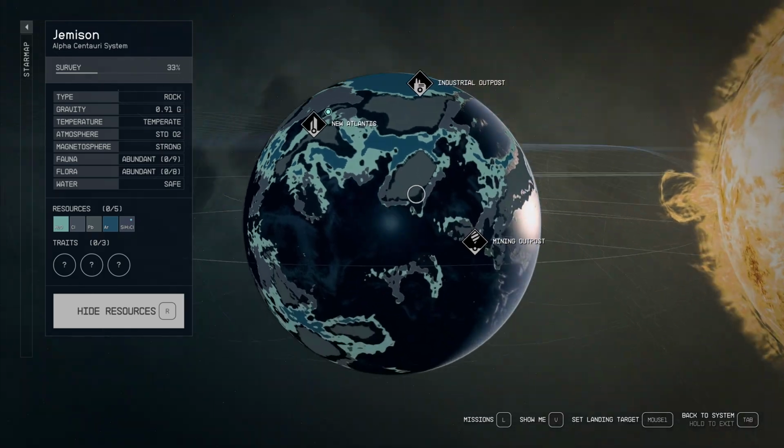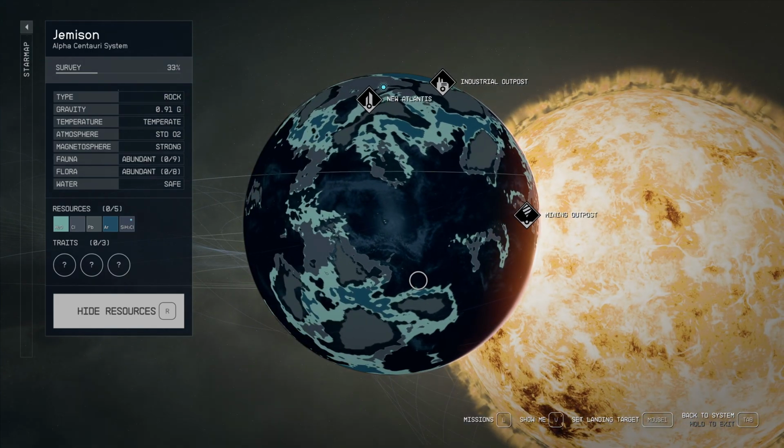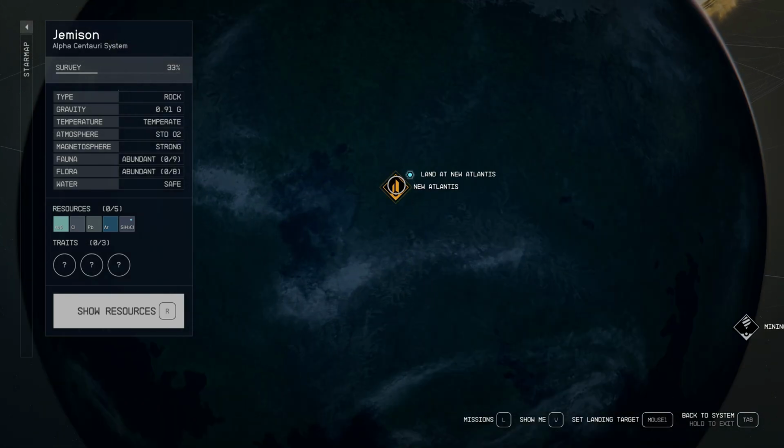Industrial districts up by the Argon. There's a mining district over by lead and chlorine. And I guess it's not lead here. Yeah, it is. Yeah, there's lead here. And then a whole bunch of water, of course, right? So anyway, New Atlantis is the next path.